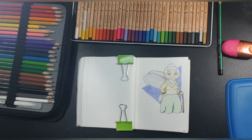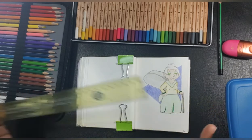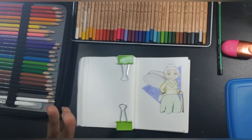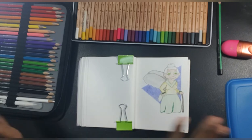All that said and done, the only cheat I did was using a ruler to draw the lines of the background. I know I could have winged it, but I didn't want them to look too crooked. That's the only thing I did.